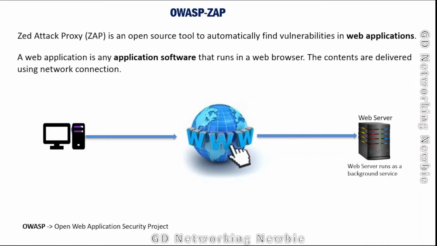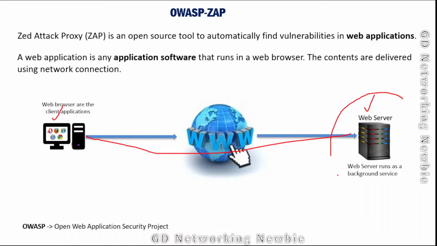So I have depicted this scenario here. You can see we have a client here. When the client opens a browser, web browsers being the client applications, the user sends a request to some web server, and the web server, running a background service, can respond back to the client, and the client can see those web applications. So web applications are hosted on this web server, and using this connection we can access those web applications from there.